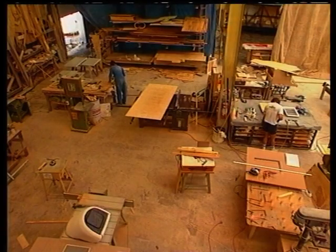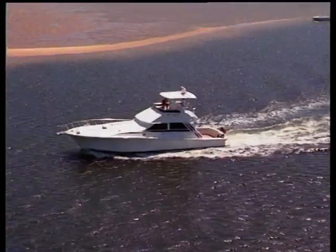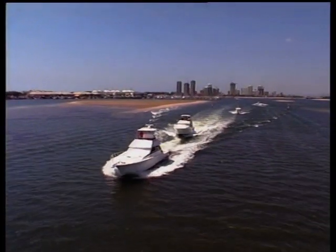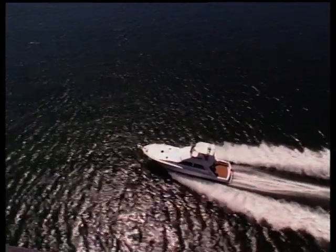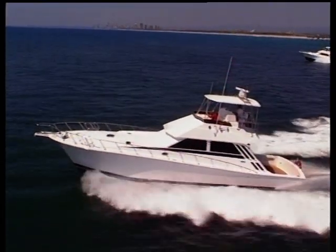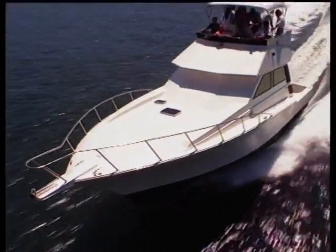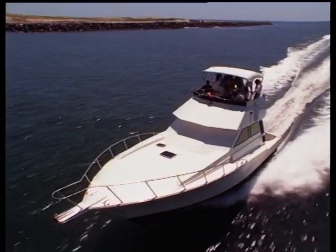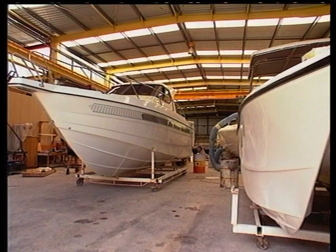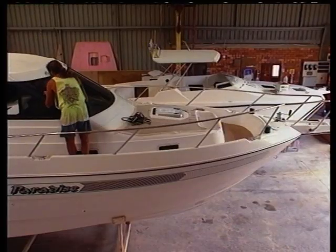Kerry's very serious about what he does, and he purchased the freehold for a facility which put Australia on the international map as far as the design and construction of fast game fishing day boats is concerned, in the late 80s and early 90s. This was done at the hands of Mike Gore, and the facility built a range of boats which were faster than anything else in the world, had magnificent styling, superb interior fit out, tremendous range and performance, and which were exported in large numbers to fill the American market. The facility lay dormant for a couple of years until Kerry came along, and he's rejuvenated it and set it up as a very serious, high volume, quality boat production facility.